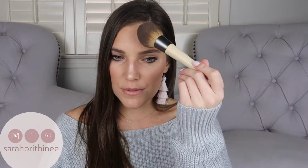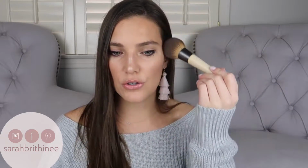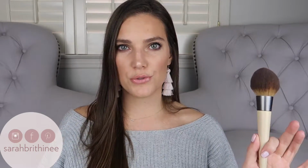For bronzer, you'll want to put your bronzer in a 3E motion. So you'll do a 3 on one side and an E on the other side. That is just a really good tip on how to place your bronzer. So you'll just want to go on your forehead, and then in the hollows of your cheekbones, and really warm up your cheeks, and then right under that jawline to give you a little bit of a shadow and a more defined jawline.